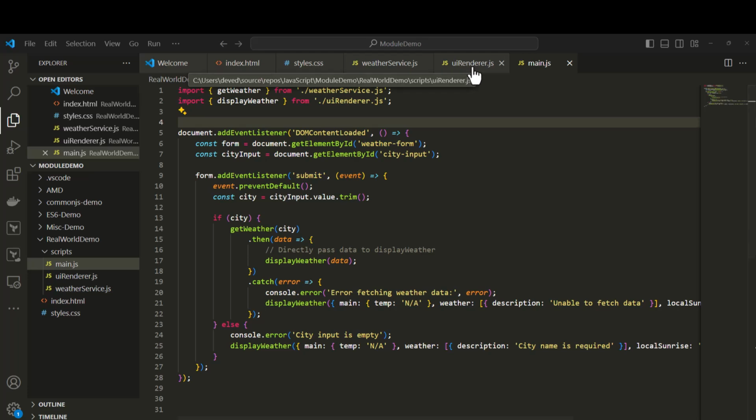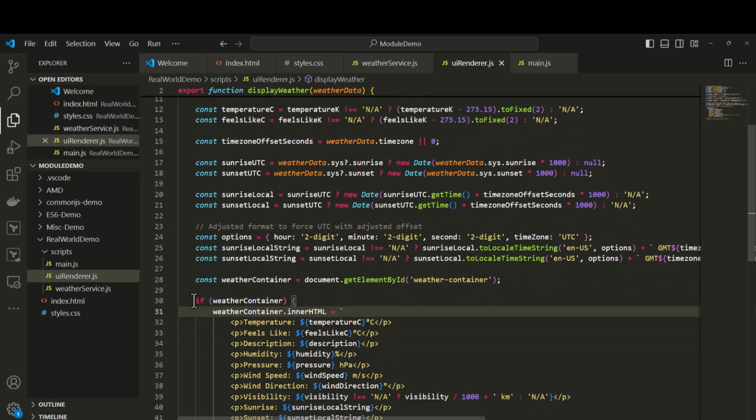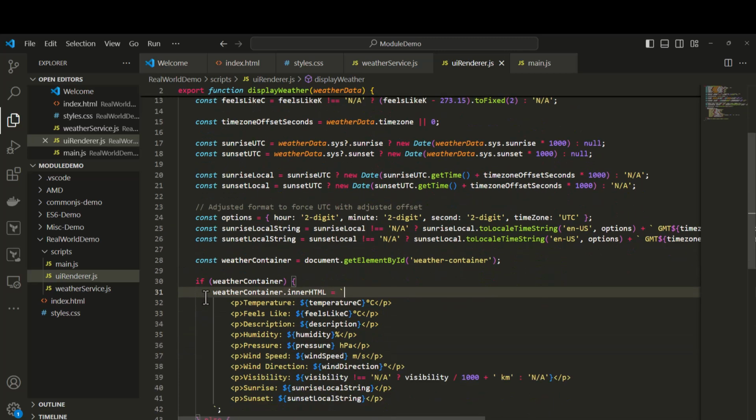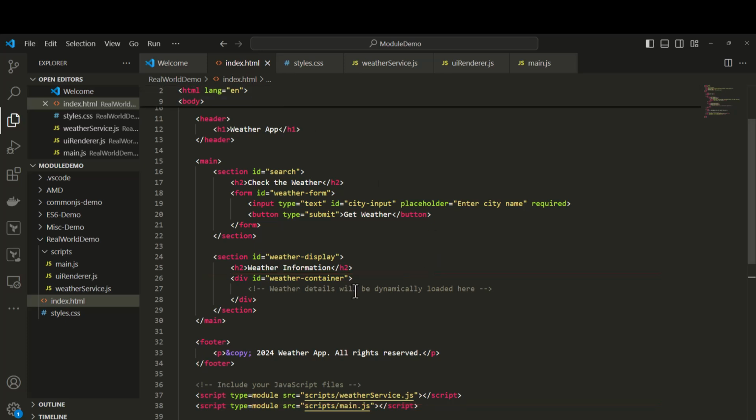So one more thing that was left in UI renderer is that after calculating all of these variables, we look into the weather container variable. It gets from the HTML document, where it looks for this ID weather container, which is there in the DOM tree, available in index.html.